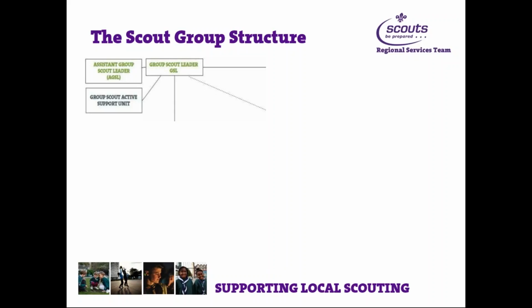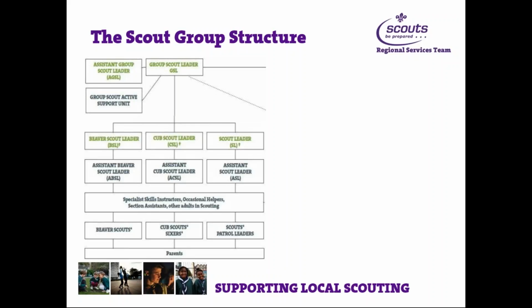Yes, group active support there. So that was a change a couple of years ago, that groups can now have active support units attached to them. So if you've got people around the group who want to give support, that is an option to have an active support unit, although they do have to have a remit. They can't just sign up. There has to be a reason for being, but we'll save that for a different presentation.